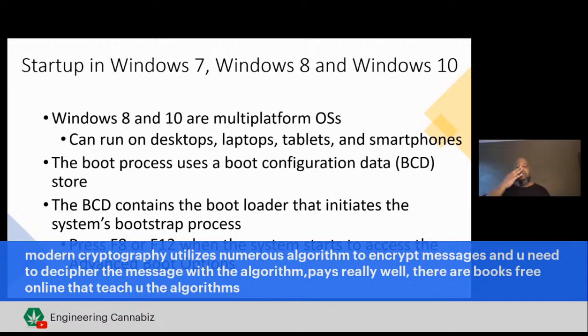Modern cryptography uses numbers to encrypt a message, and you need to decipher the message without the key. You're 100% correct. Like I said, from a federal perspective, they only let you use a couple of algorithms because a lot of algorithms have been hacked. So hopefully you can create the next unhackable algorithm. There's a lot, like Blowfish, that has been hacked, and from a government perspective they tell you not to use them because they've been hacked.